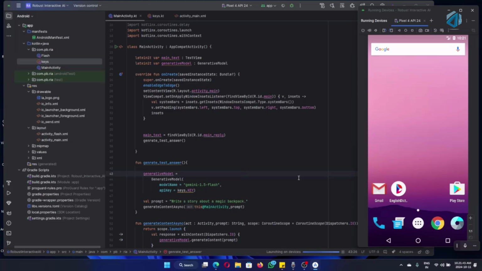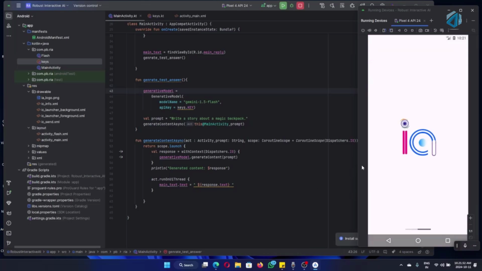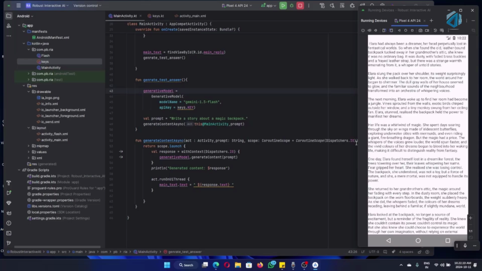It's now launching on the device. We will wait a few more seconds. Okay, it's installed, it's launching, and here we have our main activity and Hello World. We will wait a few seconds to get the response. Okay, it's still showing Hello World. Now it loaded the response. This activity is pretty unresponsive because everything is predefined, and we can do many things here, but in this video we will handle everything.